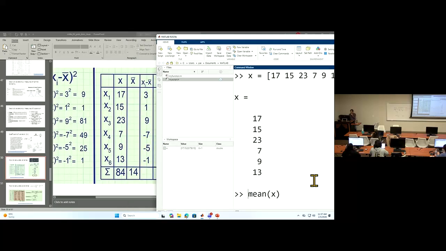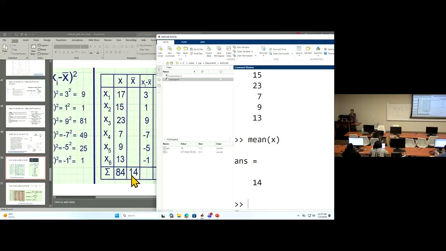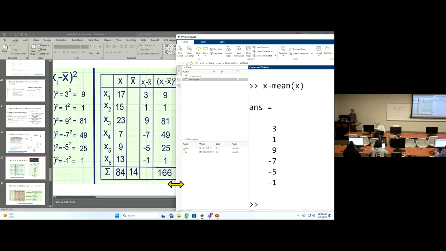So let's see one step at a time. The mean is 14, which is this one here. And your x itself, every element minus this mean, creates this column. Then we take a square of them. So the expression I'm writing here is this column.